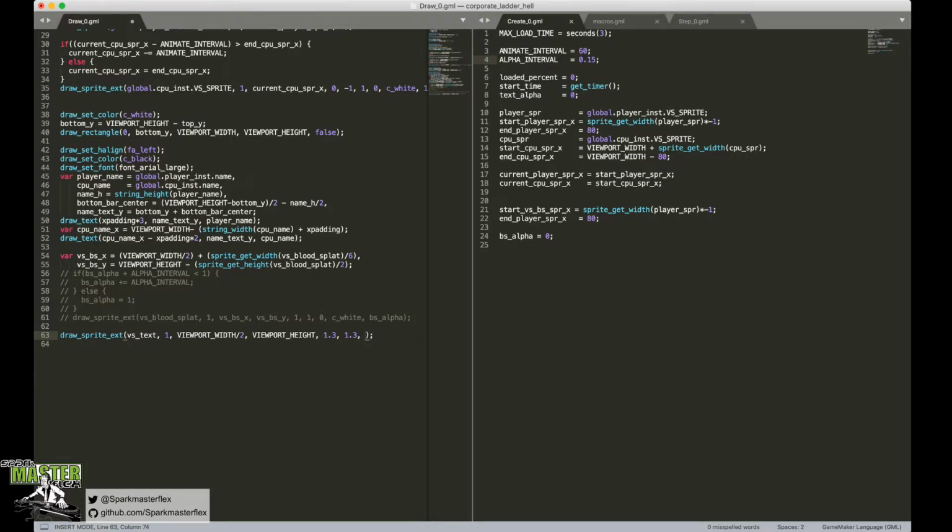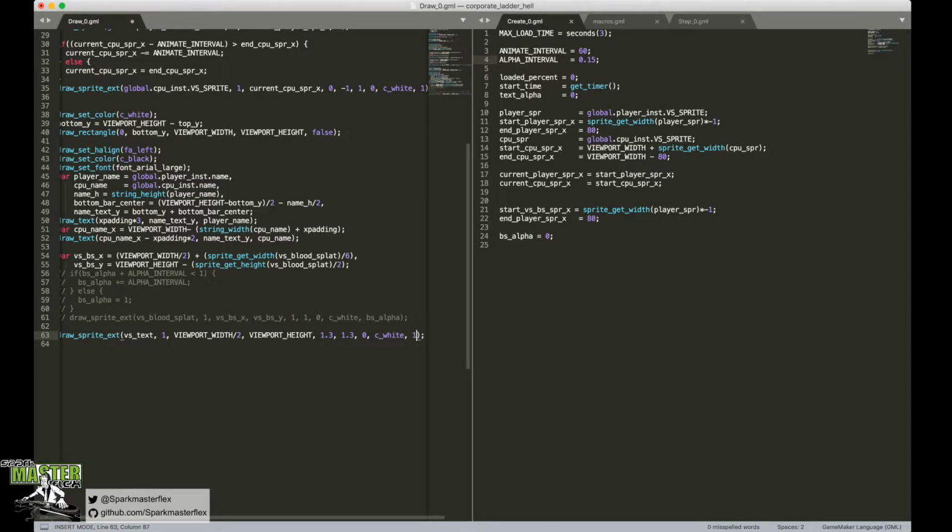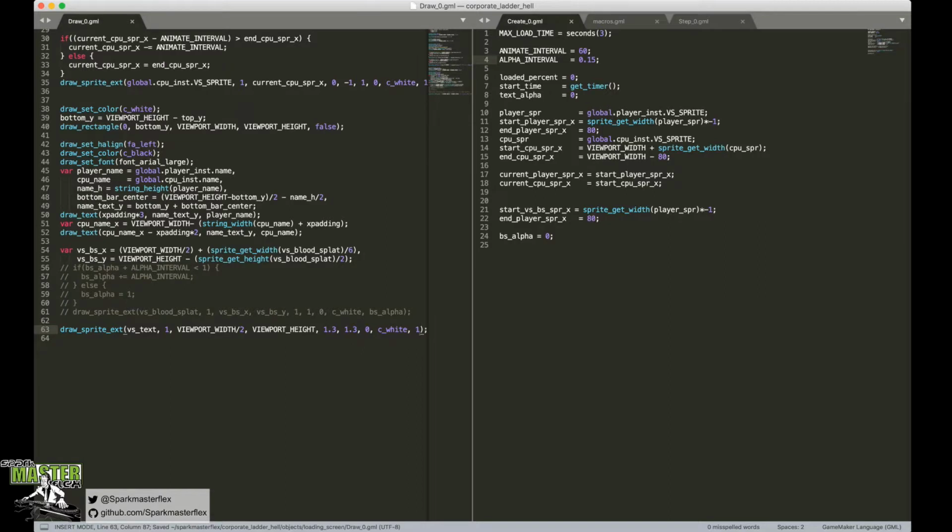And we're going to have our alpha at, 0 is rotation, and then c white, and then we're going to have our alpha as 1. We'll figure out the alpha here in a second. And let's go ahead and run it.